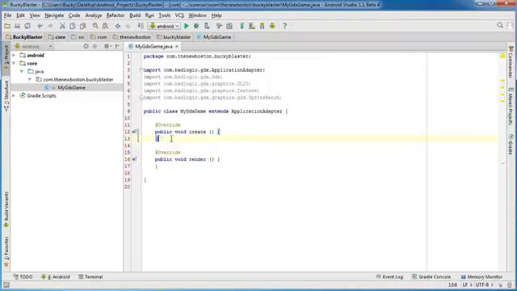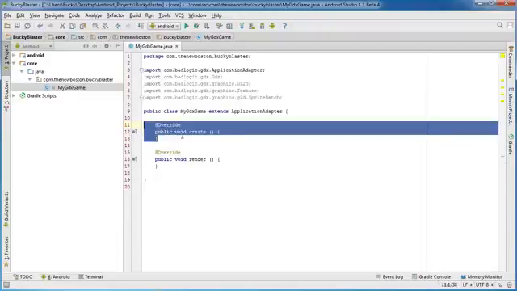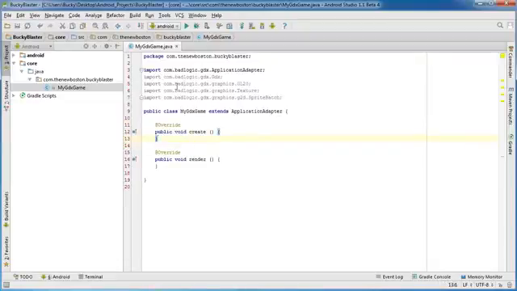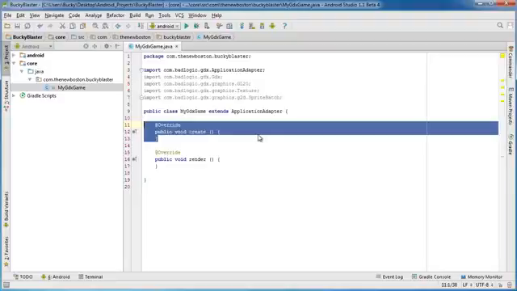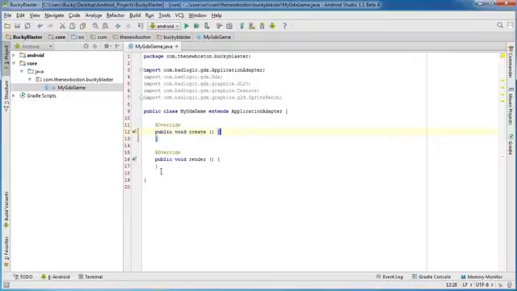Let's go ahead and figure out what these methods do right now. Create is a method that gets automatically called whenever our app is first created. So the user just opens your app, it runs this class, creates it, so any code you put in here is going to be called. This is really good for initializing your variables and setting up all your resources. We're pretty much going to be setting everything up in create. Alright, that was easy enough to understand.